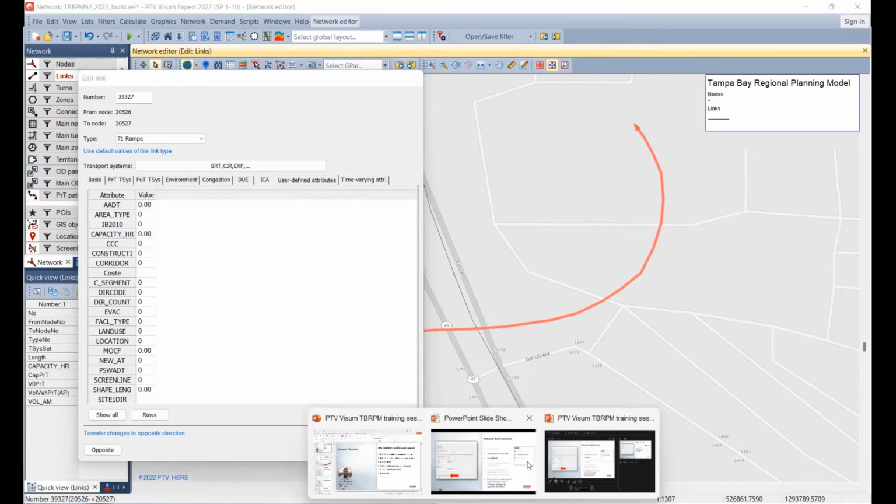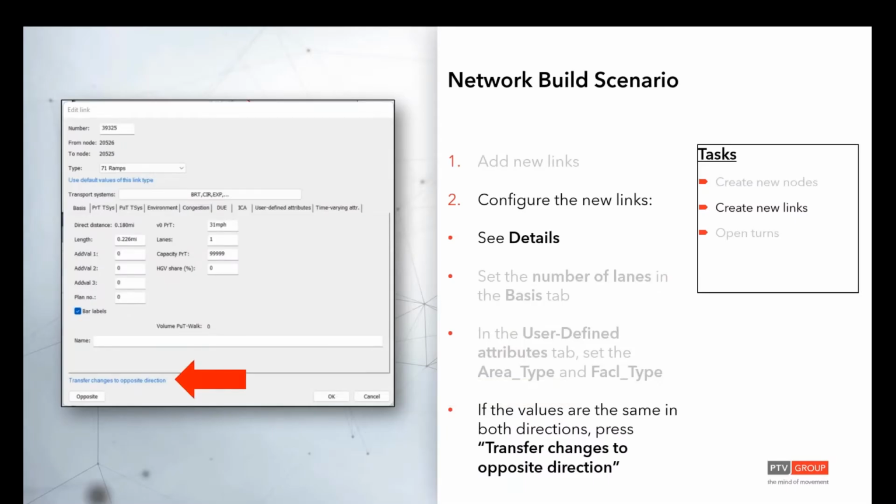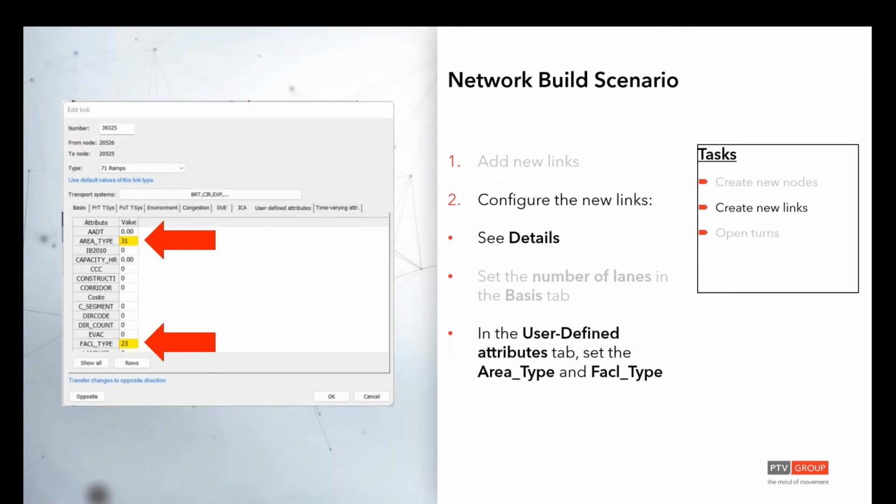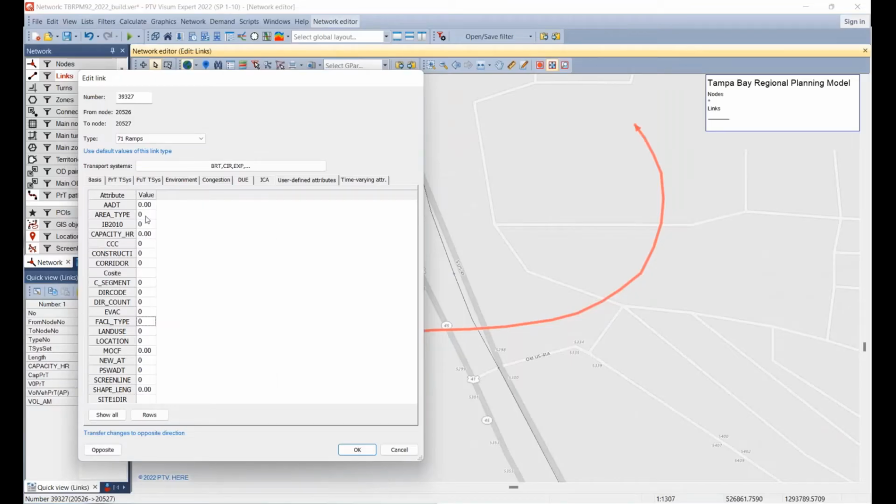And just so I can remember, it's going to be 31 and 23 respectively. So I'm going to update my area type to 31 and my facility type to 23. So we've updated these two values to 31 and 23 respectively.